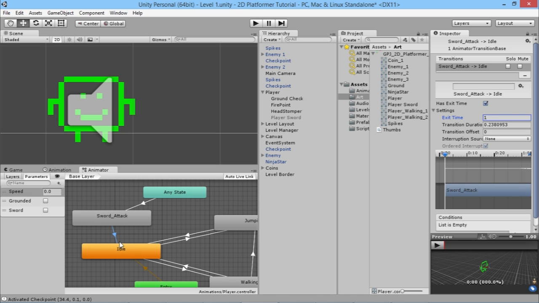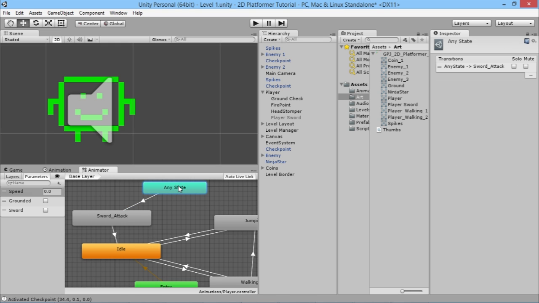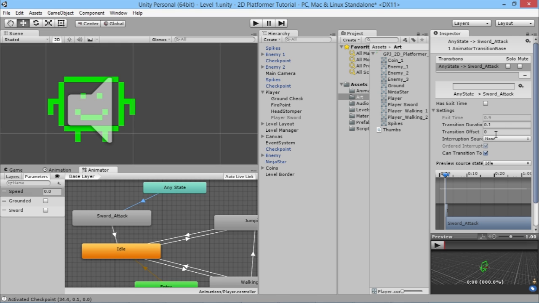And we don't want to have any transition duration. Actually, this is something to be aware of when you're making transitions in the newest version of Unity, in Unity 5. It automatically creates a little bit of a duration to blend between animations sometimes. For example, here transition duration is 0.1. We don't, as it's a kind of pixel art game, we want it to switch from one animation to another straight away. We don't want it to kind of fade in between or anything like that.